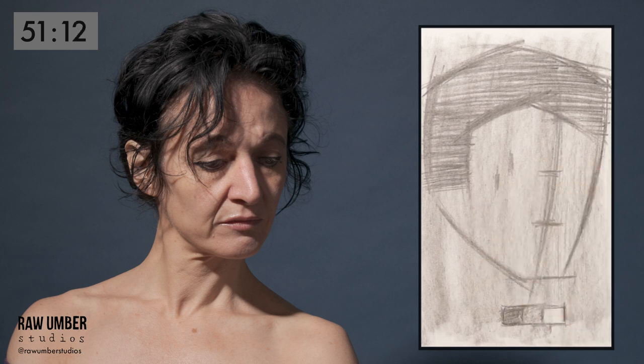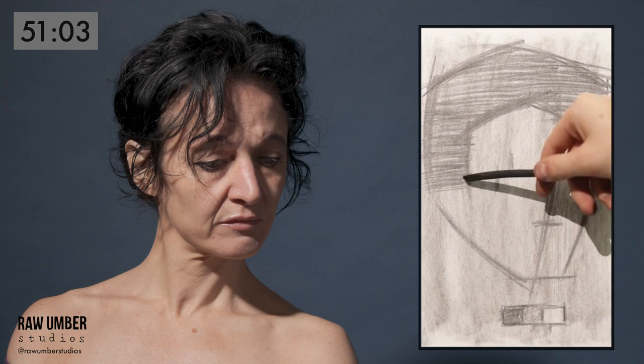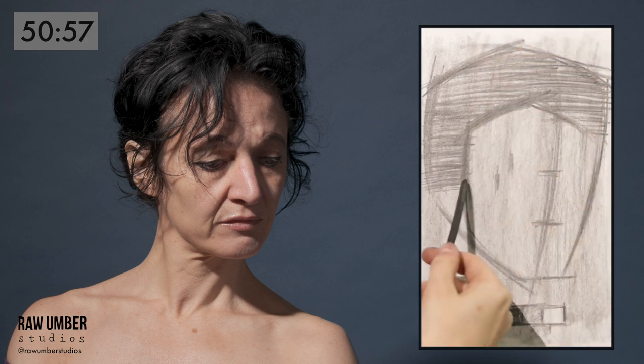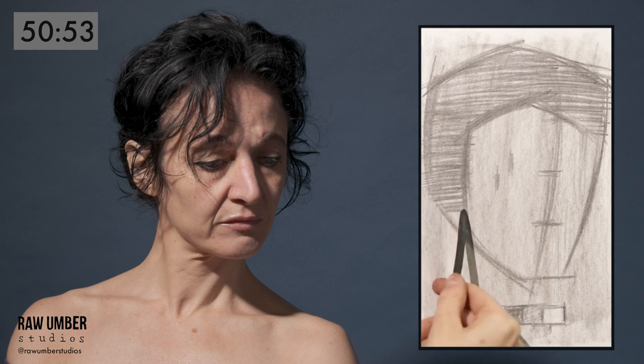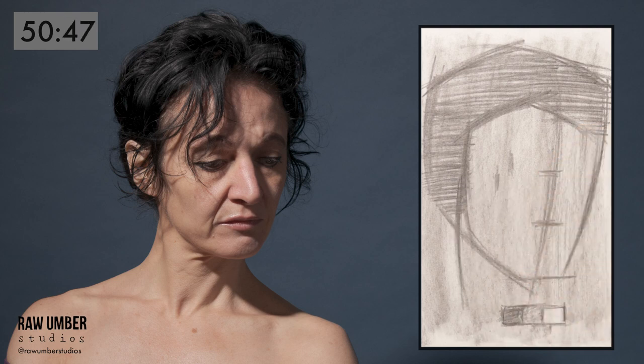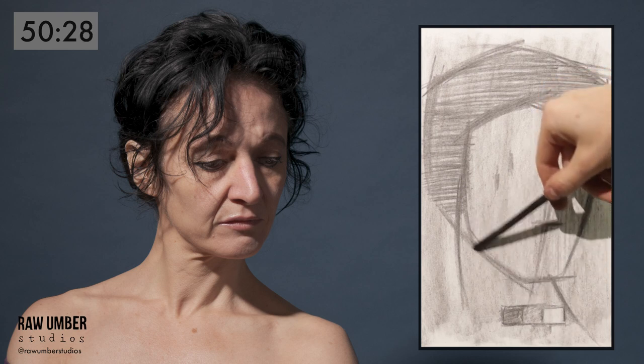And I'm really trying to think in terms of blocks of dark and light here, really simplifying it. So for instance, I'm ignoring the ear here and just looking at the big blocks of light and shade. Underneath the chin, I can see not a block, but a big triangle going from the bottom of the jaw to the side of the neck.